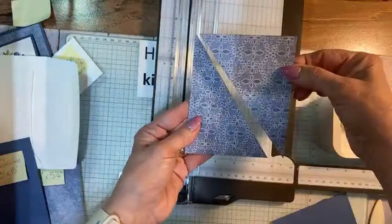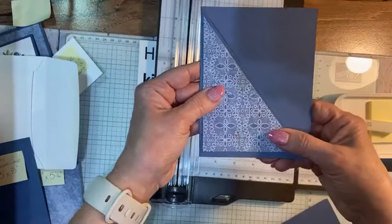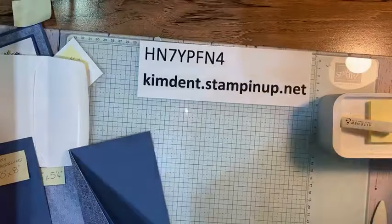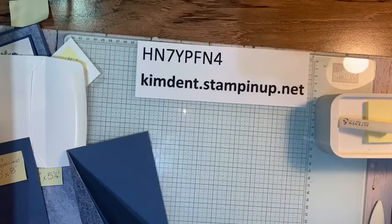All right, so I've got those two pieces. I'm going to save this piece for a scrap. And it lines up perfectly like that. Do you see how easy it is? Okay, so that is all the cutting that I need to do. So I'm going to put my trimmer out of the way. And I'm going to show you something.